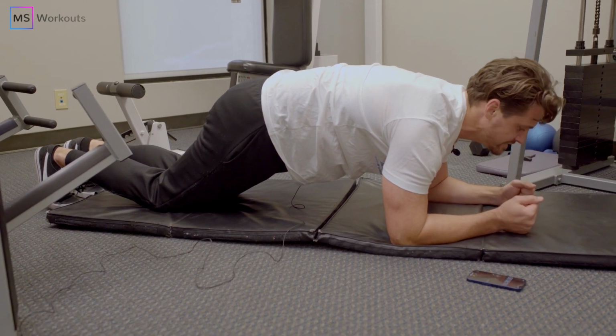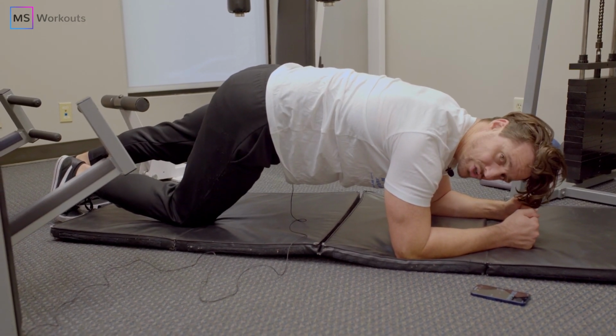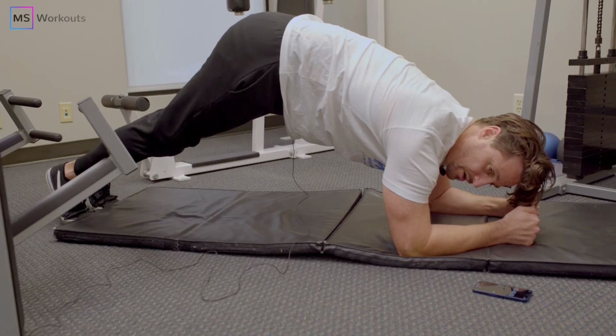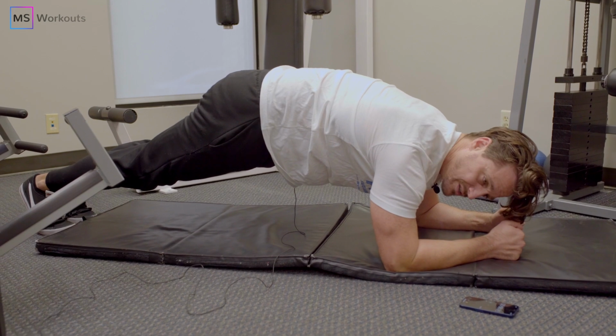Now, you should not feel tightness in your neck. If you do, take your chin down, drop your shoulders. You can also go one leg at a time, okay, to change the progression versus going all the way up. Now, you do not want your hips all the way sky high in the air, okay? You want them down in line with the shoulder, torso flat, pelvis tucked.